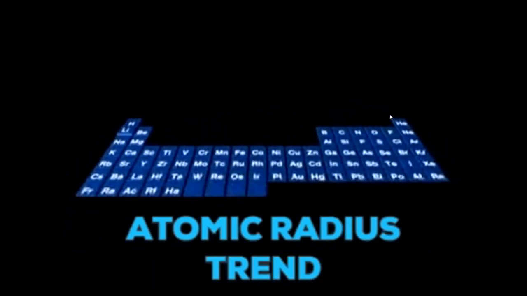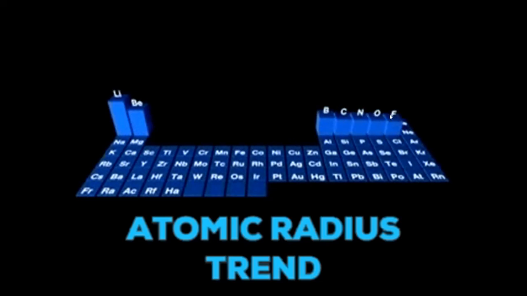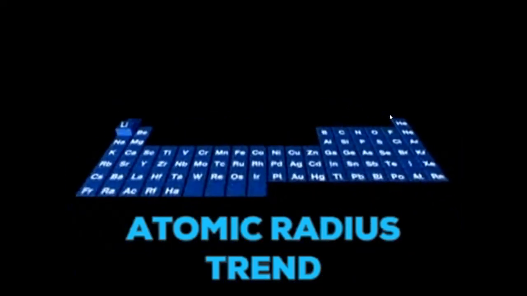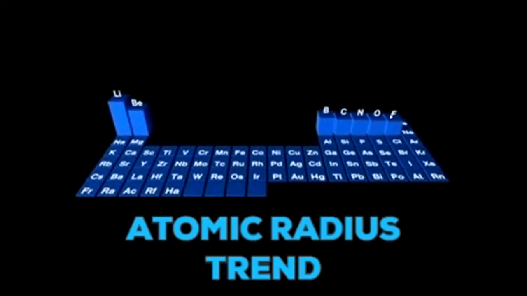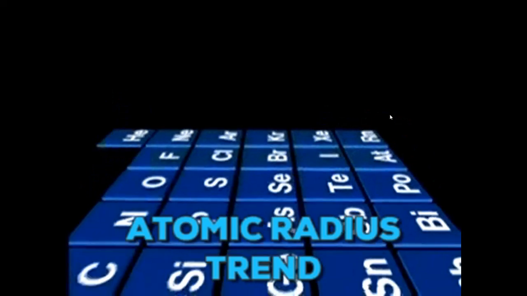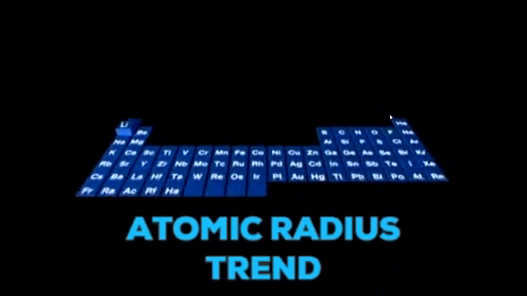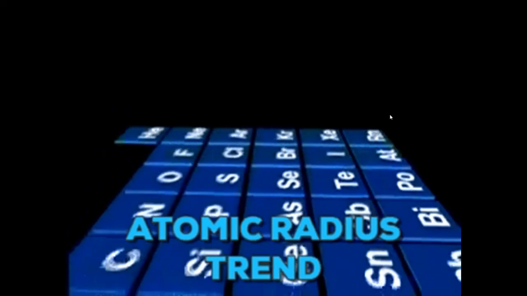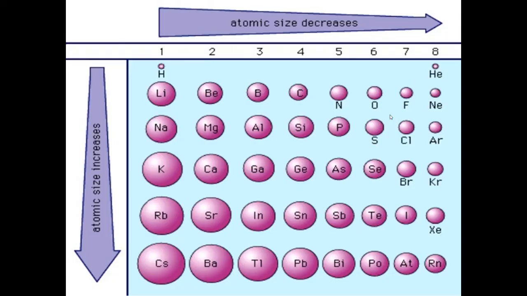Let us understand the trend that we observe in the periodic table. What happens to the atomic radii as we move across? As we see the elements arranged across the periodic table, the atomic radius or atomic size tends to decrease. Why is it so? It is because of the increase in nuclear charge, nuclear force. Similarly, as we move down the group, the atomic size increases due to the addition of new shells.